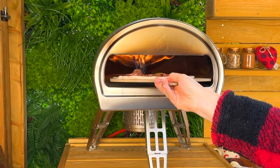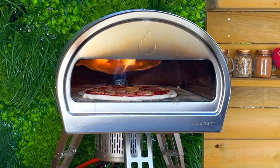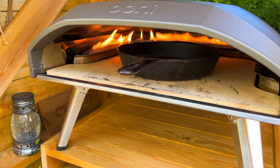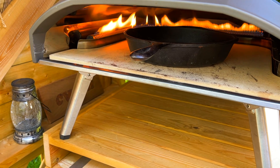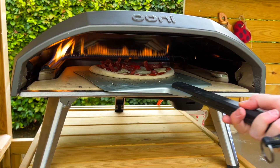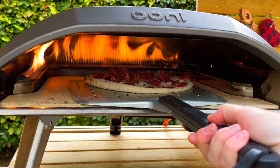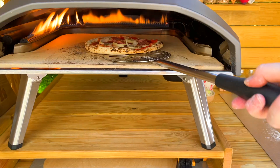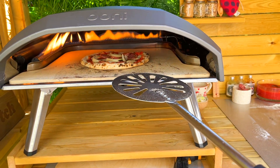If the stone has become too hot, you can get the stone temperature down using a cast iron pan to absorb the heat quickly. Your flame size can also be changed at this point — it's already been set to full flame, so you can either continue cooking on a full flame or use a lower flame. If you are new to pizza cooking, start off cooking on a low flame and with a small pizza size.